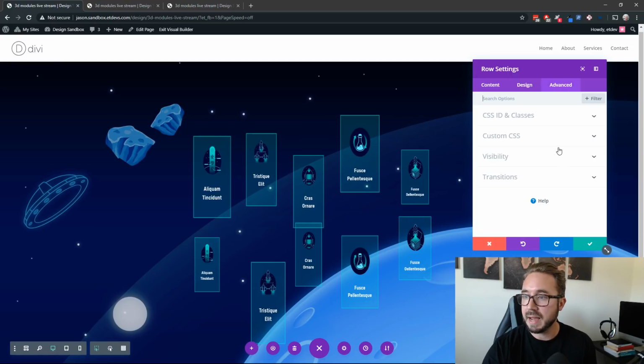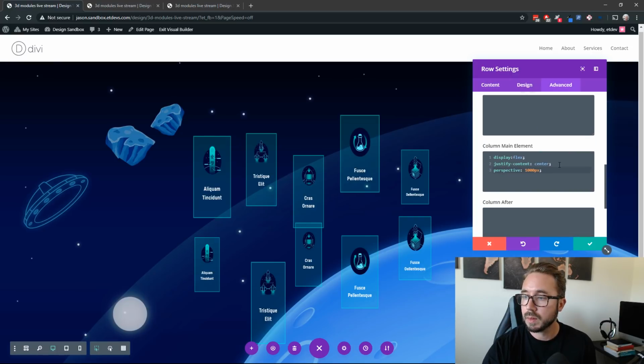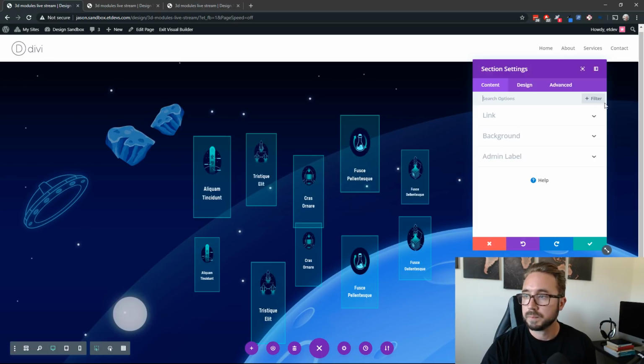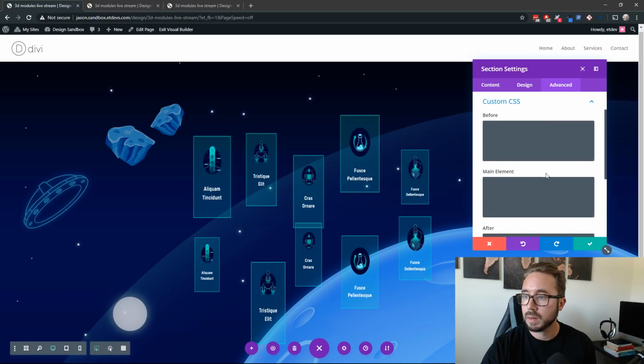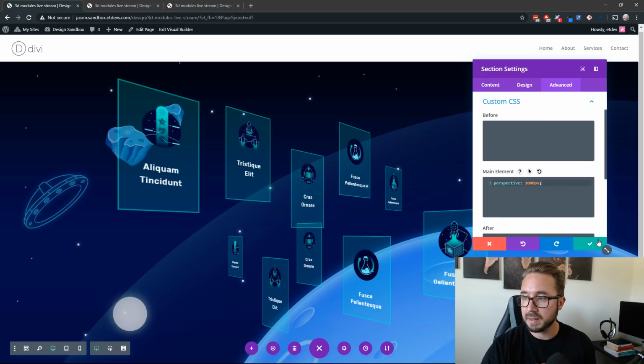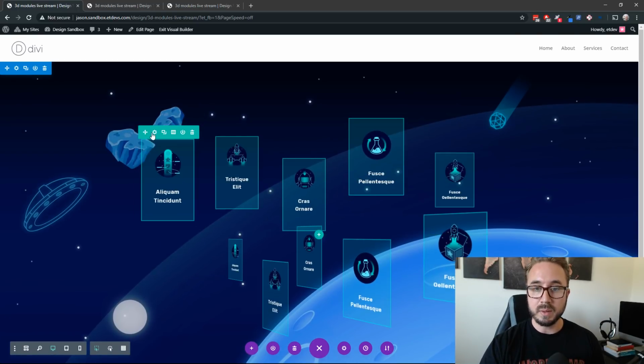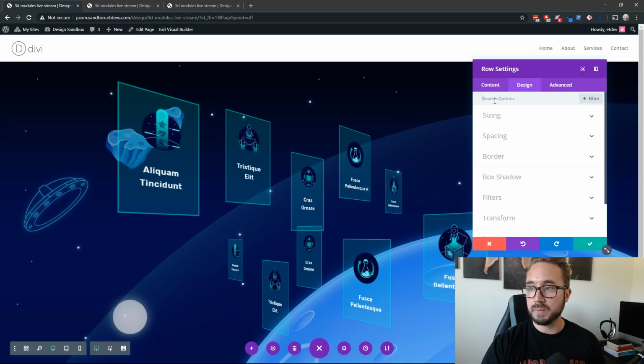All right, let me take that out. All right, I added my perspective back. There we go. But of course, if you wanted to add a hover option, you can. Like for example, I'm going to take this top row.